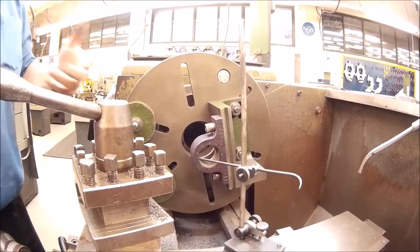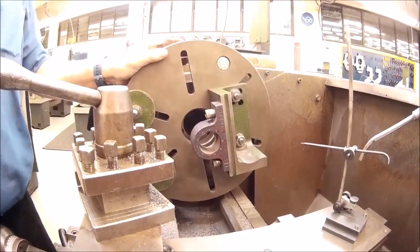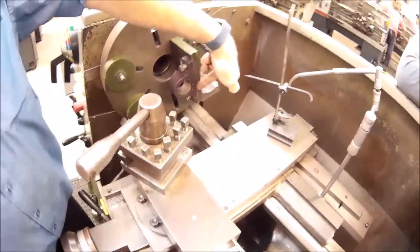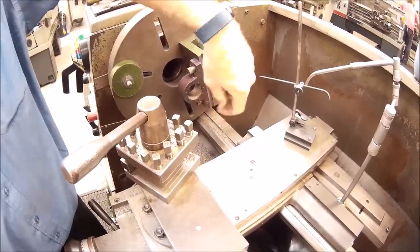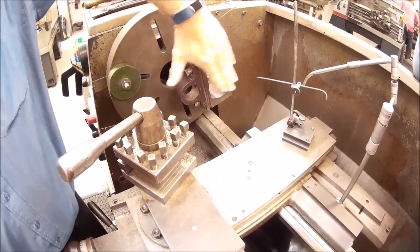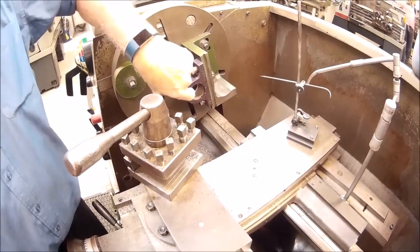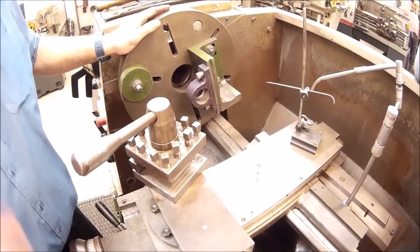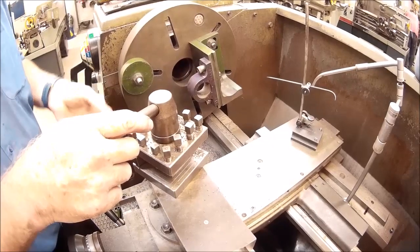Now, to do the actual turning operations, the first thing I'm going to do is bore this thing out. The reason I'm setting it up on the faceplate is by having this sitting on the angle plate, if I bore the center of this casting, I'm guaranteeing that that bore is going to be square and true to the base. I then face this surface of the casting. That means that face as well is square and true to the bore and to the base of the casting at the same time.